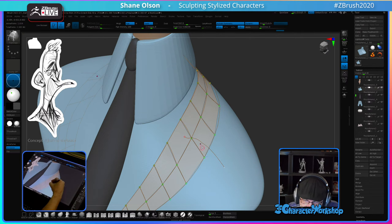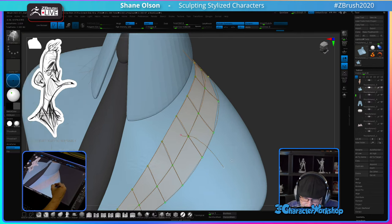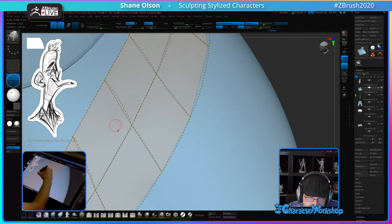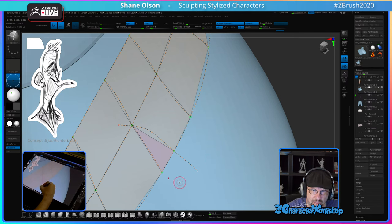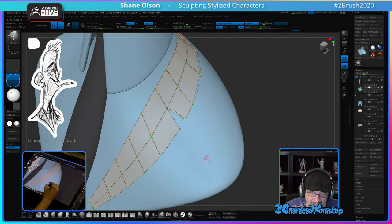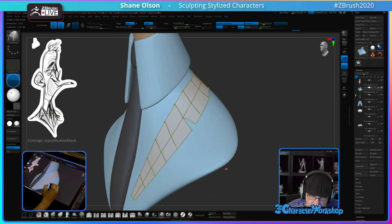Okay. Whoa. So see how this didn't give me a green dot? Why not? Give me a green dot. I've got to draw through this green one here. Nope. There we go. All right. That's what I want. There we go. Okay. See, why was that so hard?